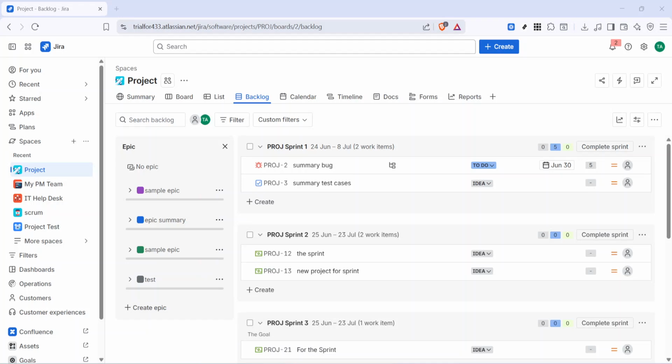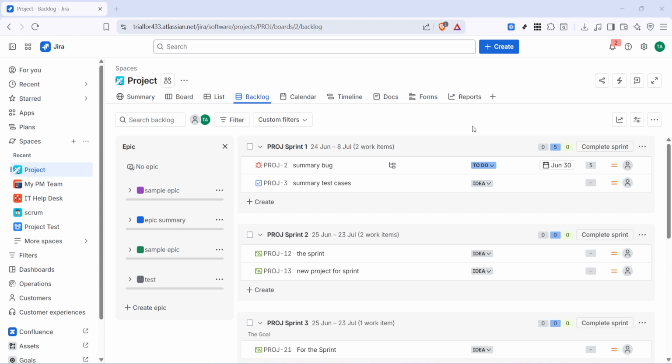In today's video, I'm going to teach you how to create epics in Jira. If you're organizing larger pieces of work in Jira, creating an epic is a great way to group related tasks, stories, or issues under one bigger initiative. In this walkthrough, I'll show you the simple process for creating an epic directly in Jira, and I'll explain what each field is for so the setup feels straightforward.